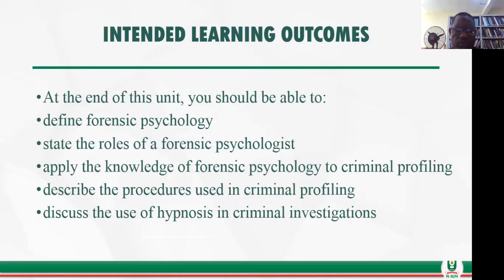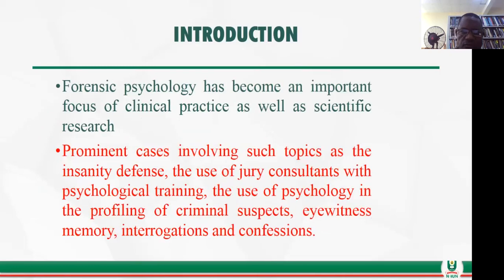Intended learning outcomes. At the end of this unit, you will be able to define forensic psychology. You will be able to state the roles of forensic psychologists and also to apply the knowledge of forensic psychology to understand criminal profiling. You will describe the procedures used in criminal profiling and also discuss the use of hypnosis in criminal investigation.